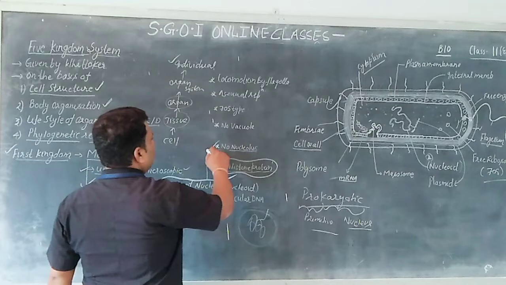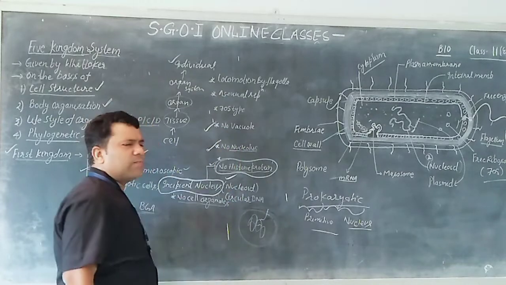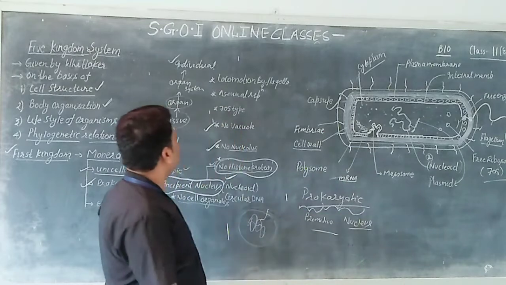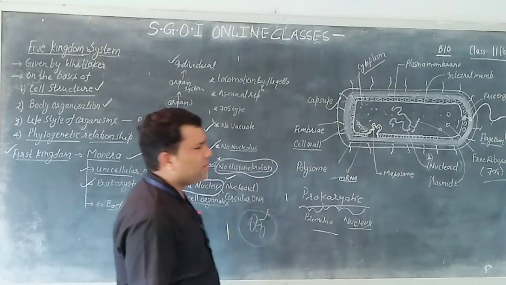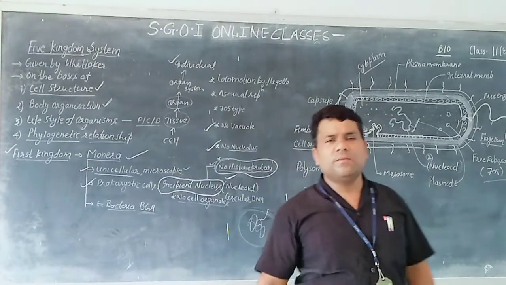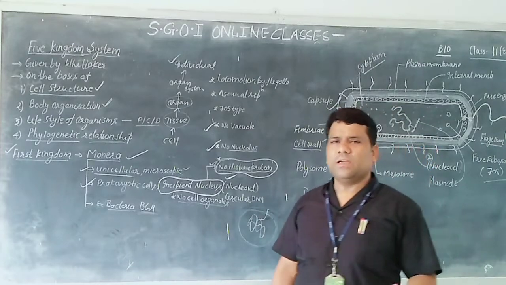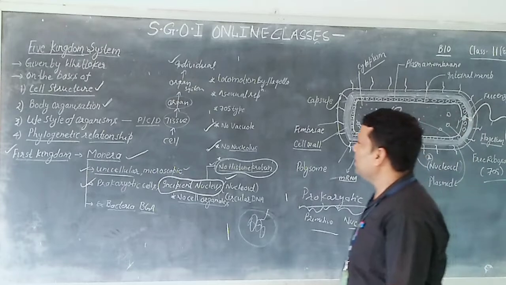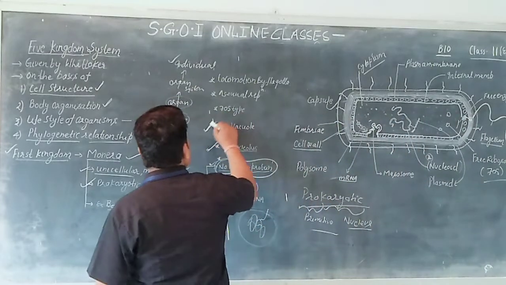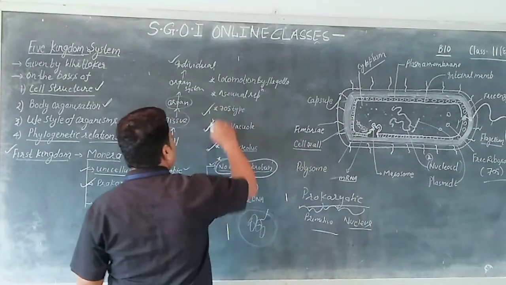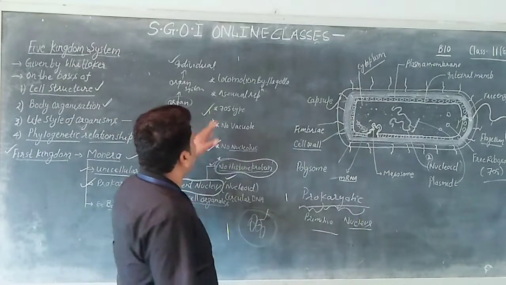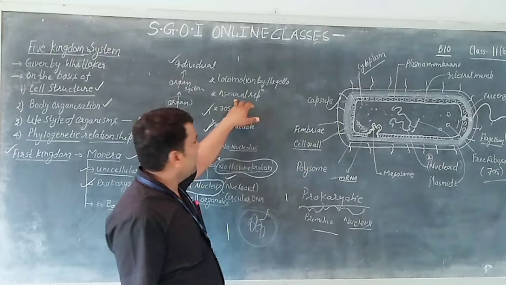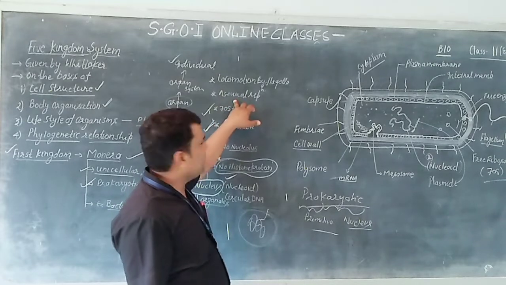So there is no nucleolus and no vacuoles found inside the cell. Vacuole is what? Vacuole is actually a space which is filled by water. It is a type of space that is found inside the cytoplasm in which water is filled. Okay. So in prokaryotic cell there are no vacuoles. 70S type of ribosomes is found. And here what happened in prokaryotic cells or in monerans, we can say that there is sexual reproduction take place.